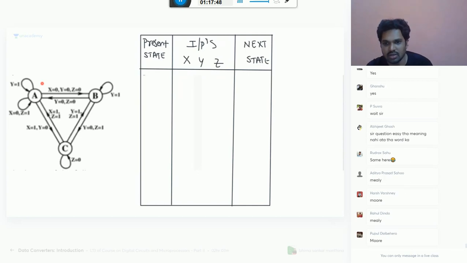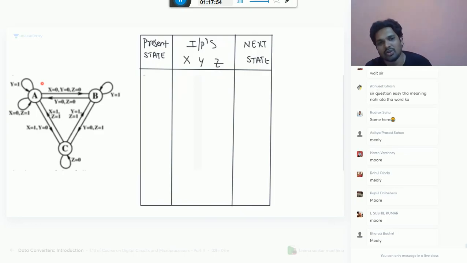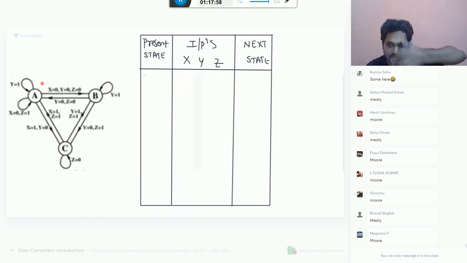Output is not defined anywhere. Only input and state are defined, so which state diagram is it? After this much discussion, you should not say Mealy. Output not defined, so it is a Moore design.